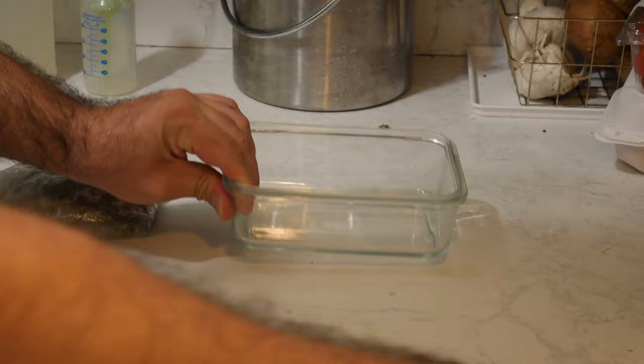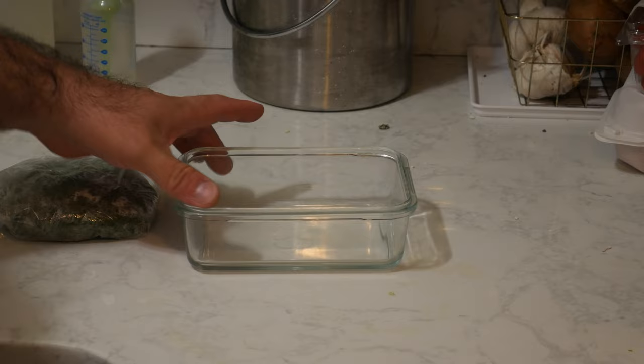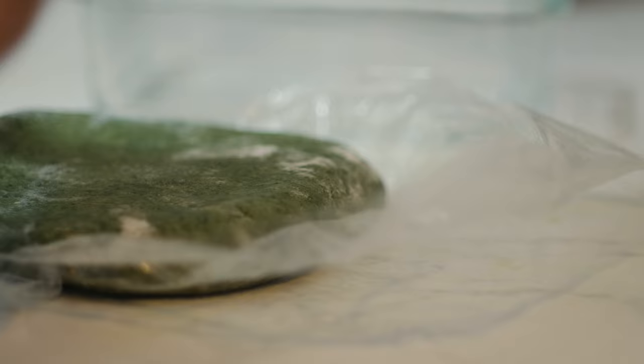And I'm gonna be baking my lasagna in these little heat-proof storage containers. So I'm gonna try and cut the sheets of lasagna to be about the same size as these containers. So I'll roll it out with a rolling pin to about the same width.